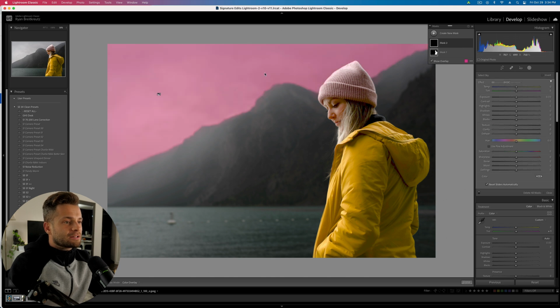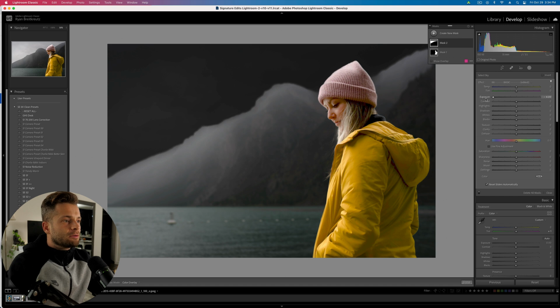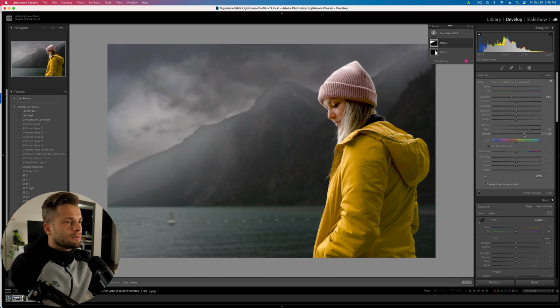Okay, now let's do another mask and do the same thing. We'll maybe select the sky this time. We got our sky right here. Let's do a really dark, brooding sky. Good, somewhere around that.